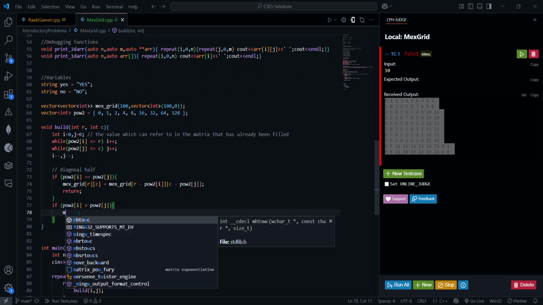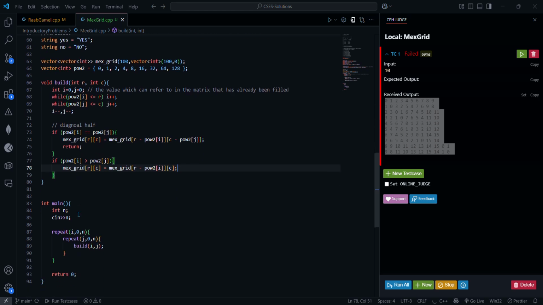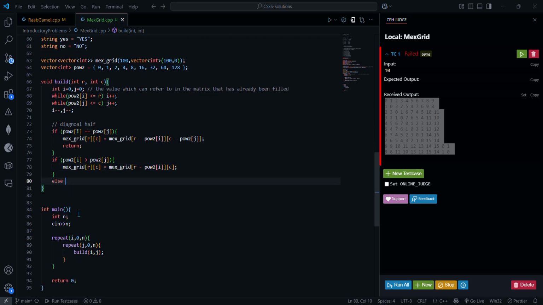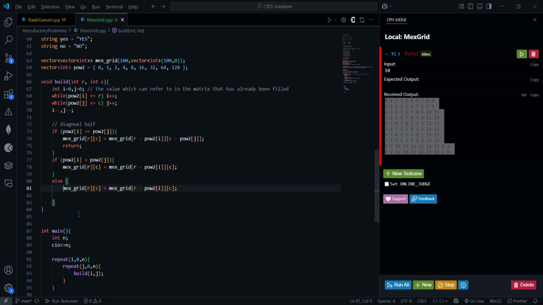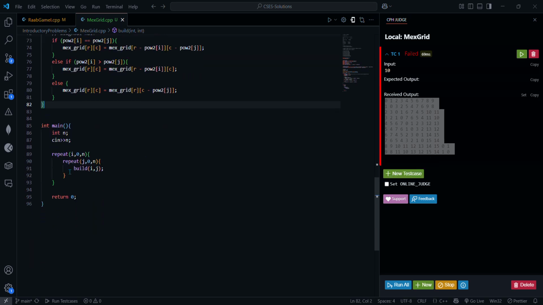So next grid of R, C will be equal to next grid of R minus power 2 of I, C. Similarly, we can do the same for J, minus power 2 of J. This works.